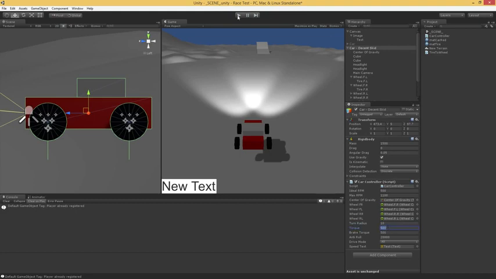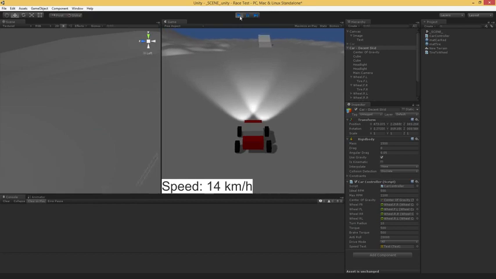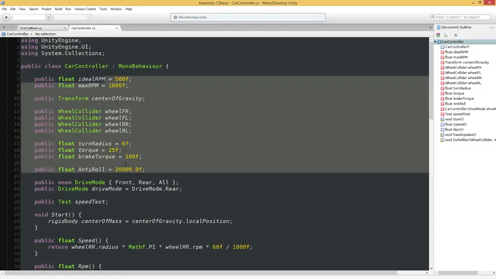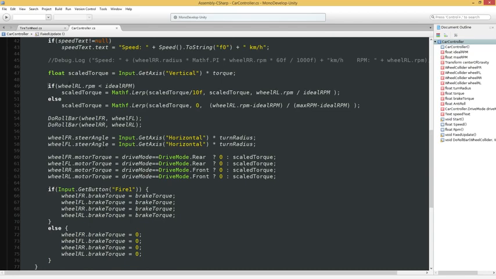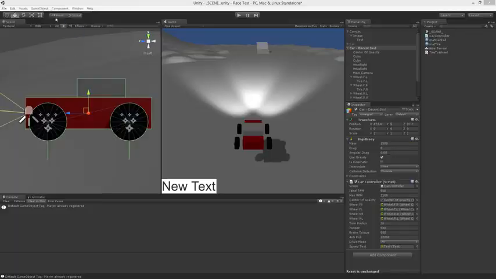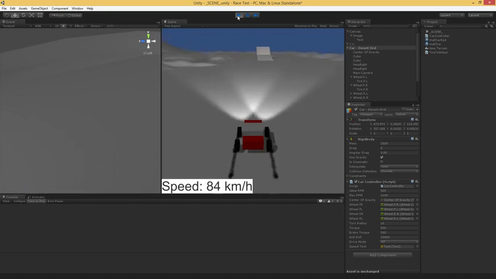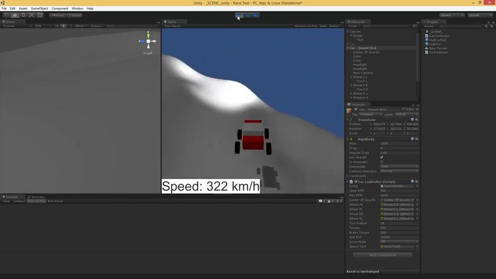The torque, so that's the maximum torque that can be applied. This is if I'm hitting full forward, ignoring the RPM stuff. Hitting full forward, that's how much torque would be added to my tire. So let me comment out a bit. This right here is where we scale the torque based on our ideal and maximum RPM. If I get rid of that, no matter what speed I'm going, the same amount of torque will be applied to my tires, which will basically accelerate me at the same rate. And I'll have no maximum speed. I can keep accelerating, hit 200, 300.